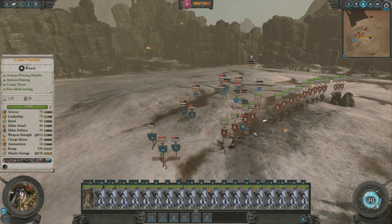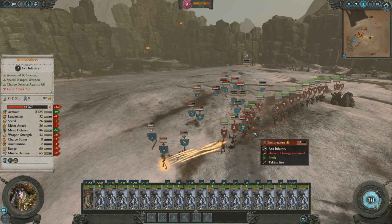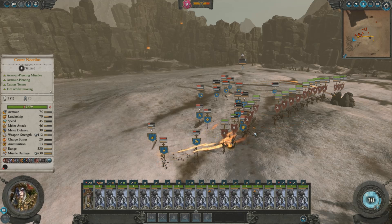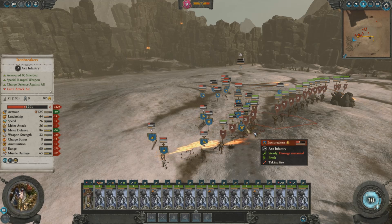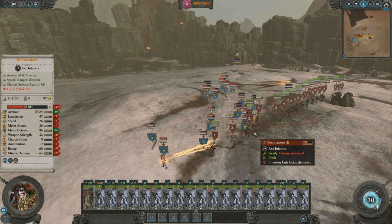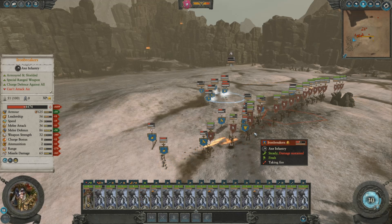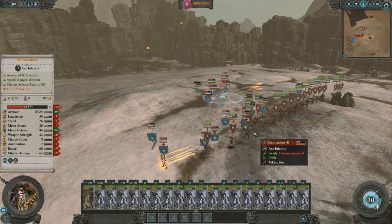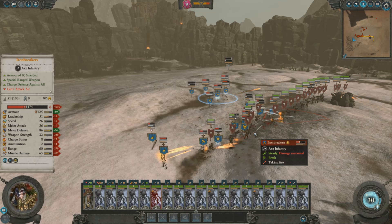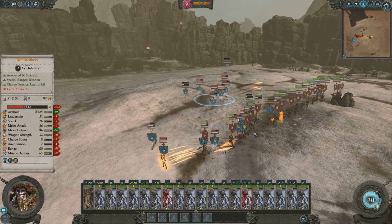The AI really does just stall when it looks at these army compositions — it just has no idea and doesn't expect you to bring such a cheesy army. There are other factions with amazing units you can use as your only army composition, for example steam tanks, but in my opinion the first three I mentioned are the best in Total War Warhammer. You can use this army to pretty much beat any army composition on the campaign map on any difficulty without any real trouble.